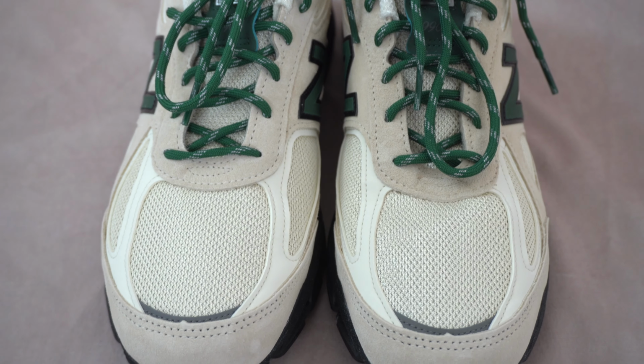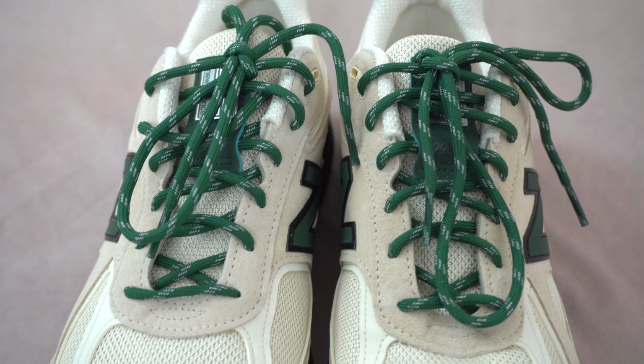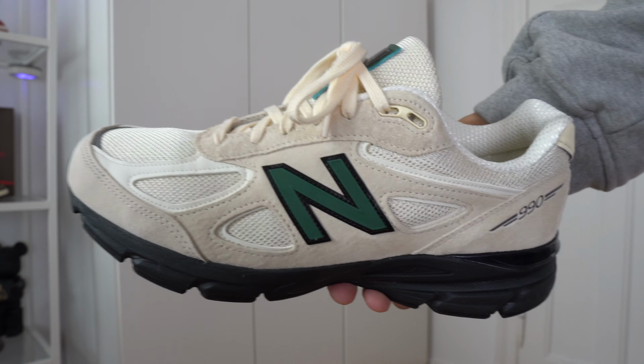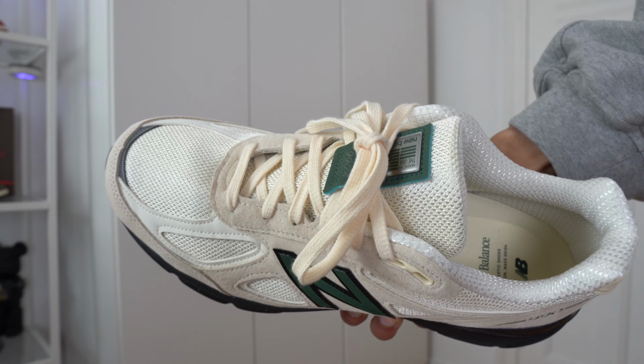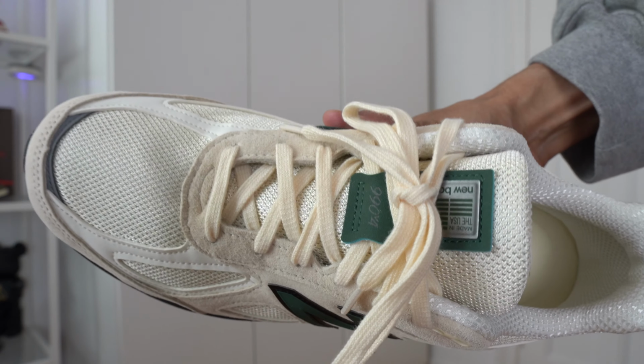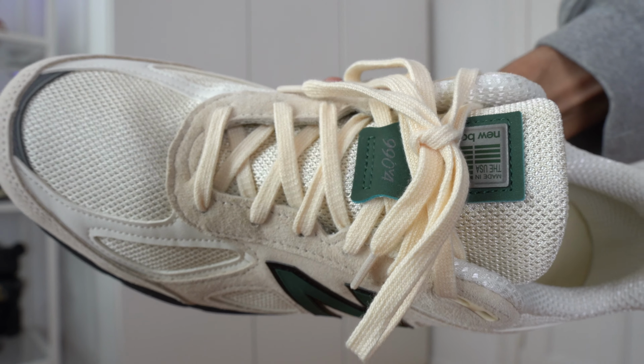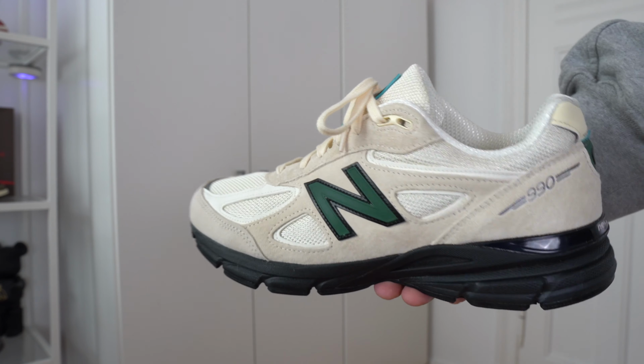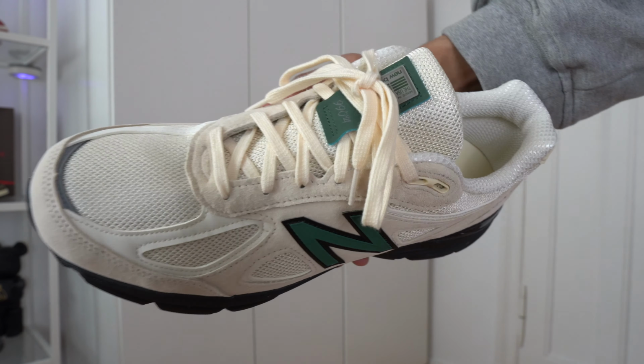In fact, I like the hiking laces a lot more on this colorway as opposed to the Arctic Gray. The contrast just adds a lot to the shoe, but of course, if you don't want to wear those laces, these pairs also come with these regular cream flat style laces, which give the shoe much more of a cleaner look if that's what you're going for. But I think you gotta go with those hiking laces if you're gonna rock this pair.